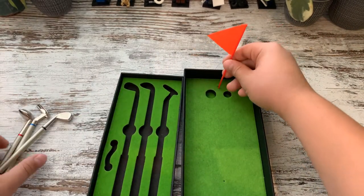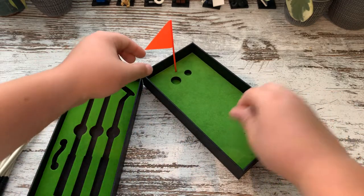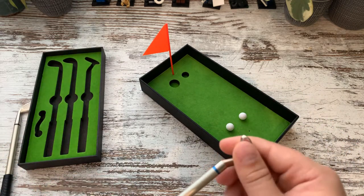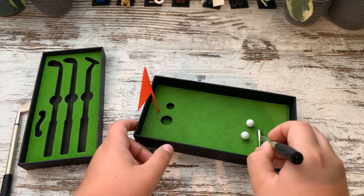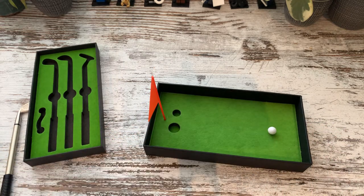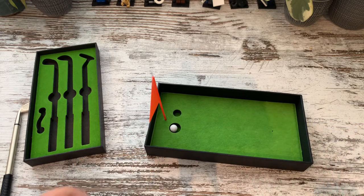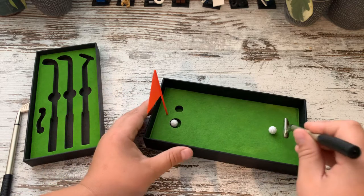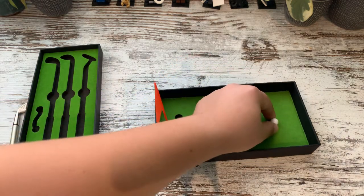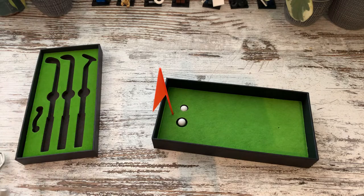Let's have a go at the putting green. Set the golf balls up here — or is this the hole? Is that where you put it? I'm really not sure. Let's do the putter since we're on the green. Putt into the hole. Or is that where to put your ball? I don't know what hole to hit it into, but I'm just going to hit it in any one. We'll try and get it in the other hole — it'll be a bit harder because it's smaller. Got it.